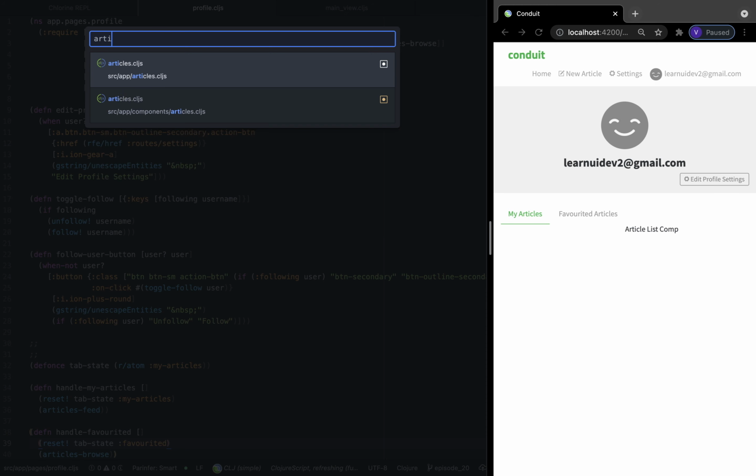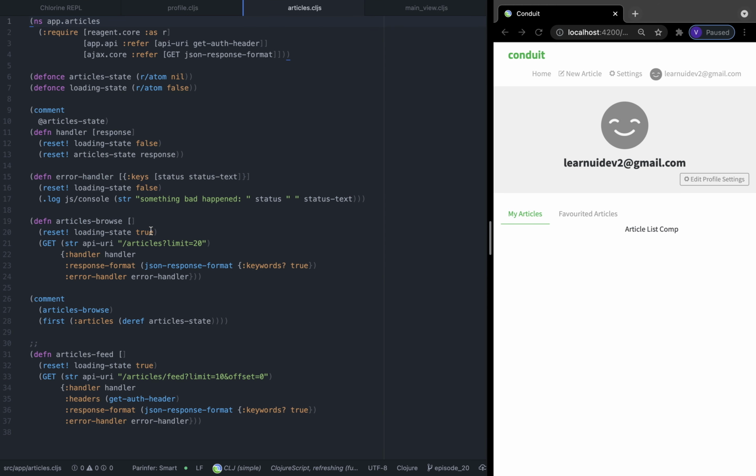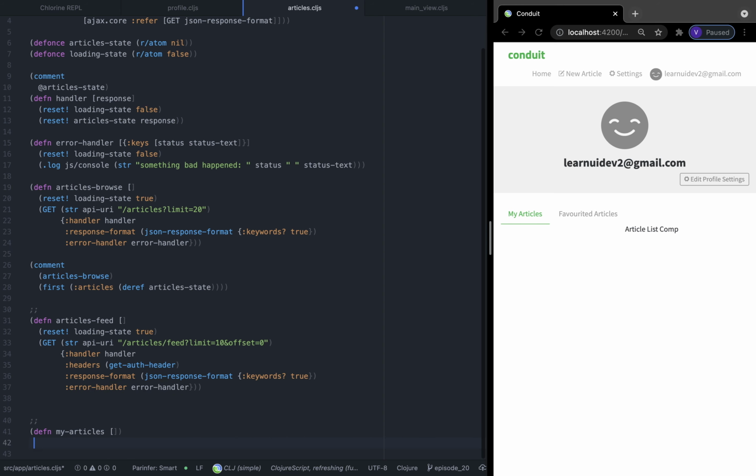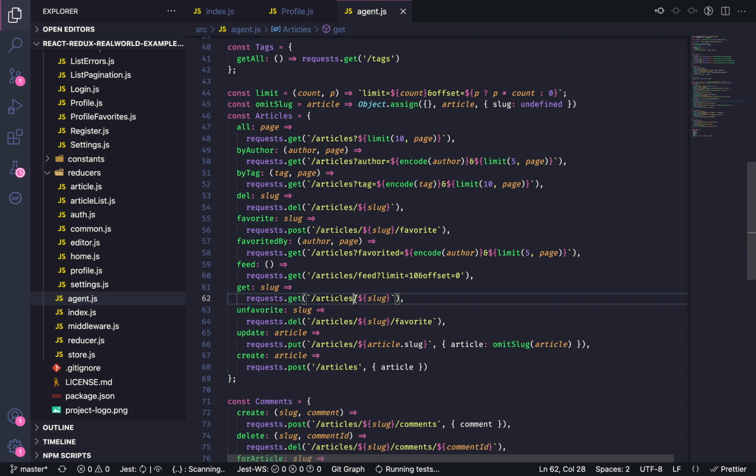Now let's go to the articles namespace, and here we will define two functions that basically make the API request to fetch the articles by author. And if you look at line number 49, it makes a GET request and it accepts two arguments, the author and the page.